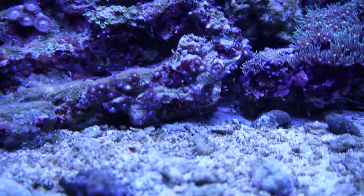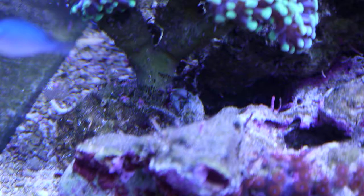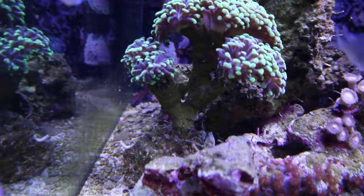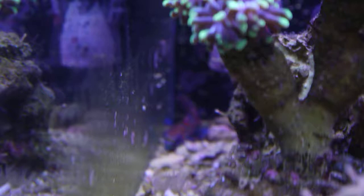It doesn't look as good as it could — I was dealing with green hair algae recently, and now I've got a little bit of red velvet algae, but I've got some crabs taking care of it. You can see right in here — just some crabs. This is actually a hammer coral right here. I like this one, it kind of looks like a palm tree with the stone it's on, but it's growing quite a bit.